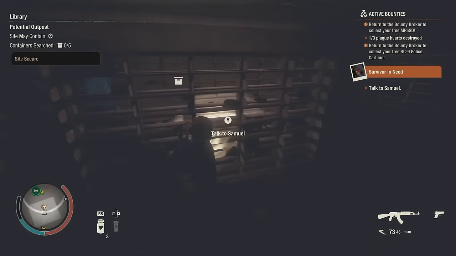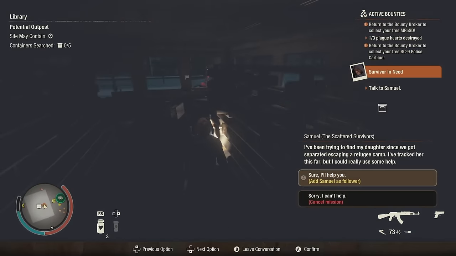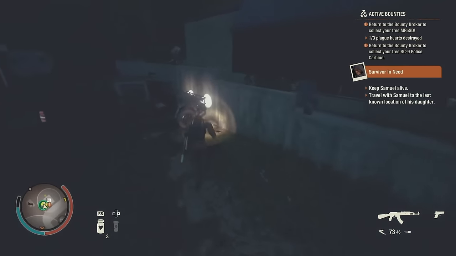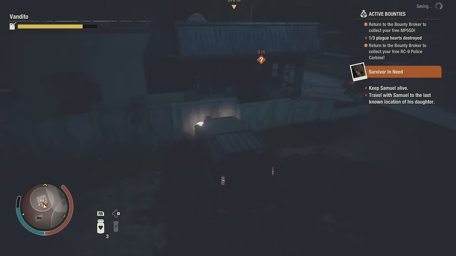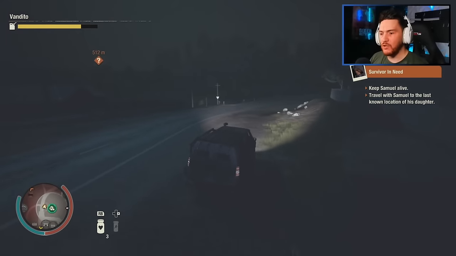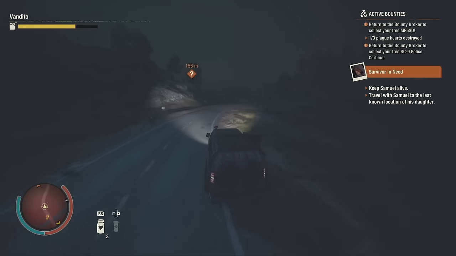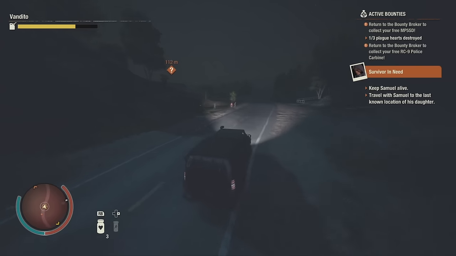Samuel has been hiding out in this library and he needs assistance tracking down his daughter. They got separated while escaping a refugee camp, and call me soft all you like, but I'd really like to reunite them. I'm happy to do a good deed, but you know, you're gonna have to listen to every word that I say. Welcome to the cult. Usually with this mission, the kid is dead on arrival, but I refuse to let it happen this time.